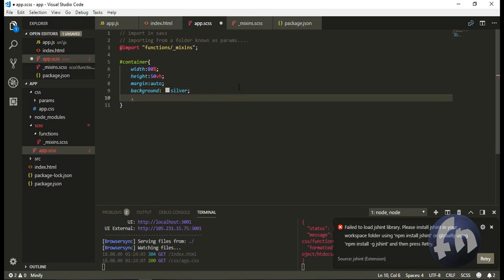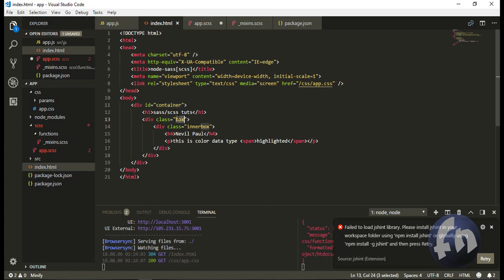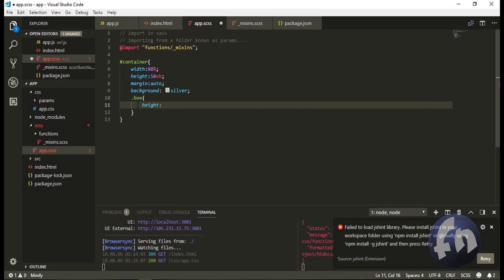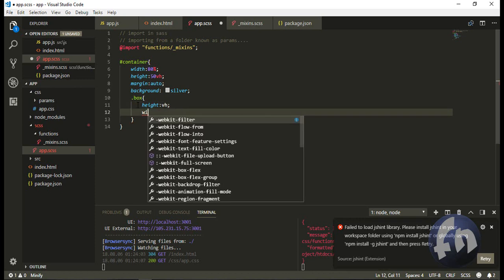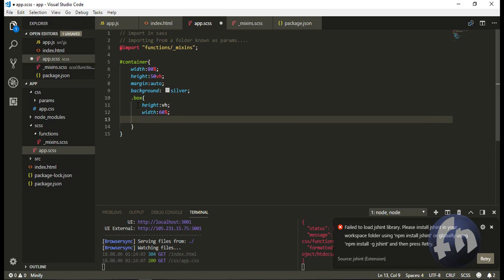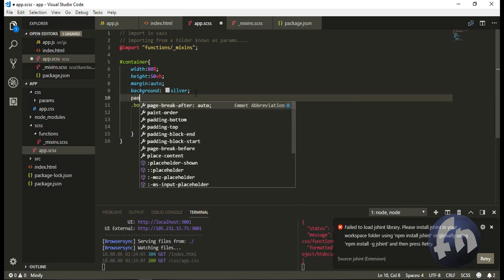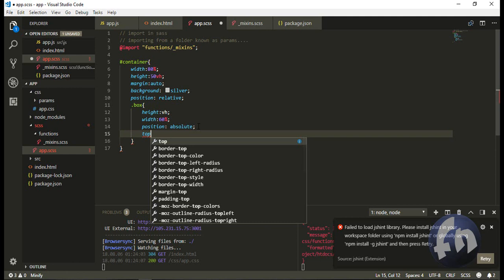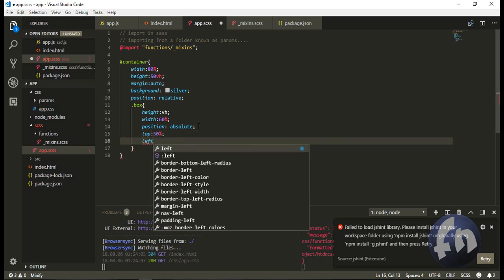Then we do this. So what we are going to do with the transform is this, so we just write 50vh with 60%, and position relative. Okay, position it will be absolute, so here position will be relative. We want this box to be translated inside our container. So top, we give it 50%, left we give it 50%.